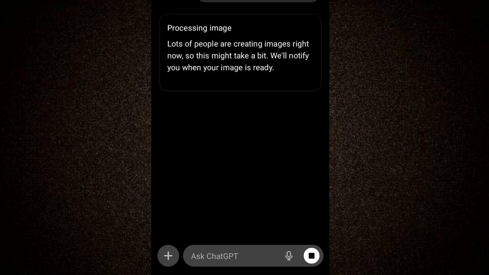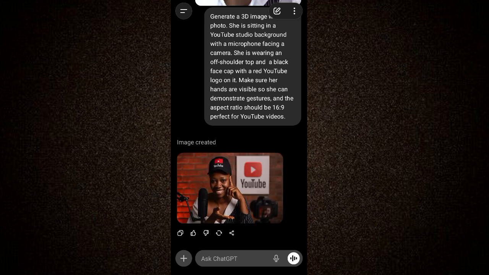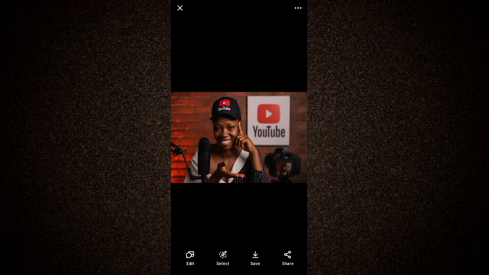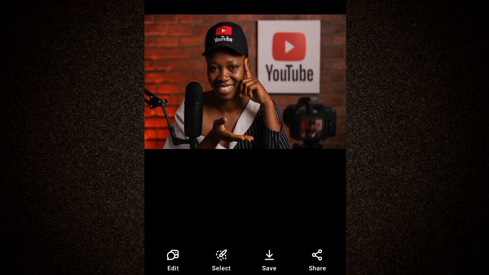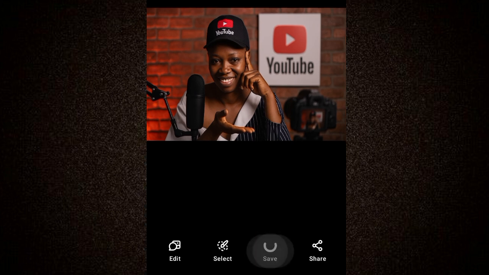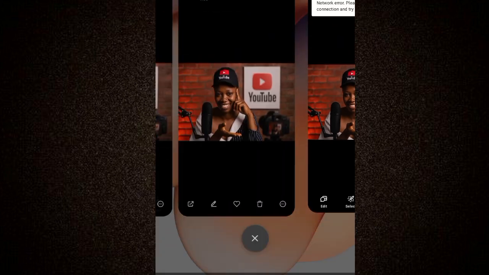Based on this prompt, ChatGPT will generate the image, but it might take a while to process, especially if you are using the free version. As you can see, I am using the free version of ChatGPT, but once it's done, click on save and it will save automatically to your phone gallery. So this is the image that ChatGPT generated for me. I think I'm cool with this image, but if you're not cool with what ChatGPT generated, you can always retype your prompt and add whatever you want to add to it to give you the image that you want. So since I'm cool with this image, I'm just going to click on the image, then I'll further click on save, and this will automatically save on my phone gallery.